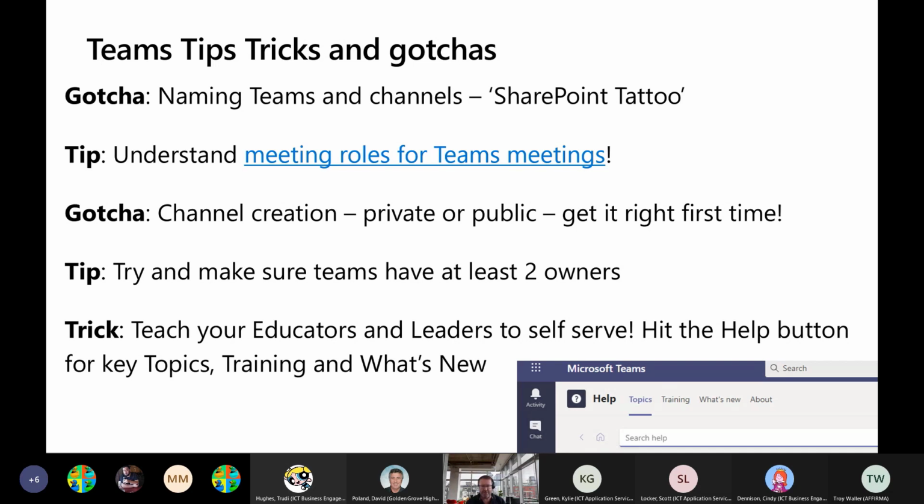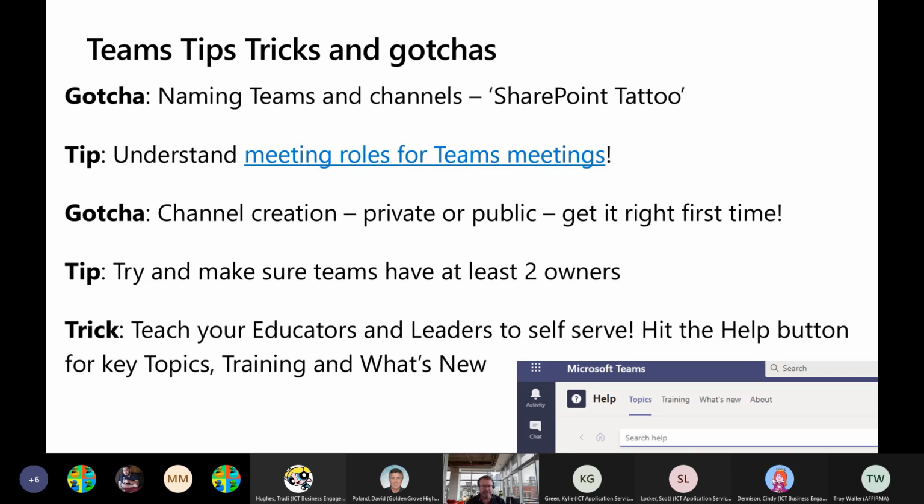The other tip is to try and make sure your teams have at least 2 owners. Don't let it get out of hand. Don't have 50 owners. But as part of that lifecycle management piece, 12 months in, as the default setting, you'll get an email saying you're the owner of this team. Do you wish to renew it? If there's only one person and that person leaves, that then becomes a task for the administrative side of the department. So it's always wise to have 2 or 3 people in there, and then you can kind of self-serve and keep those teams rolling on.